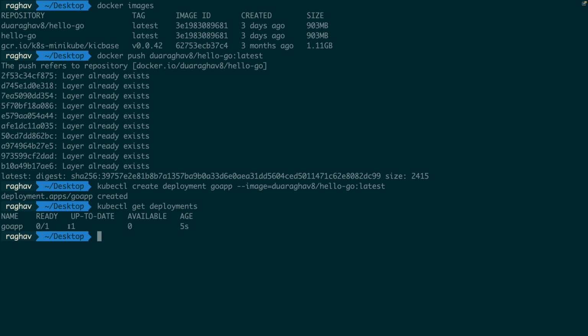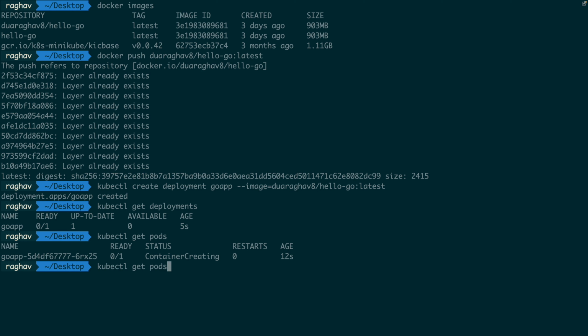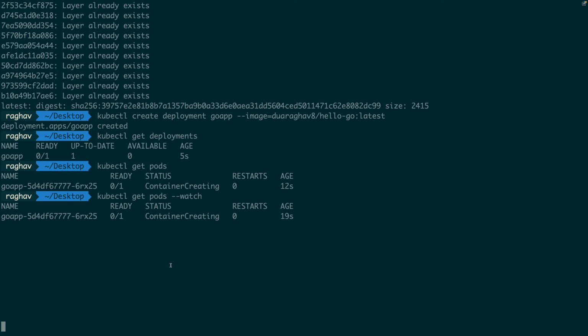Okay, I can see there's one deployment, but it's not yet up and running. So I can get pods like this, and there's one handy feature I often use, which is get pods and watch. This way, kubectl will not exit, but instead it'll keep updating as anything changes in the pods, right? So right now we are waiting for the new pod to be ready. I'm guessing the pod is busy downloading the Docker image, and once it's downloaded, it'll fire it up and start. Let's give it a couple of minutes.